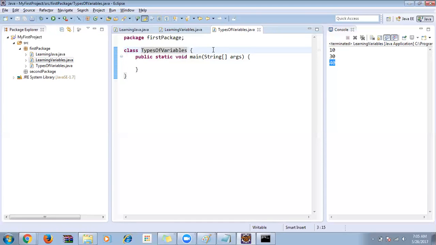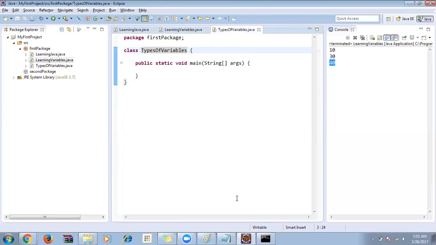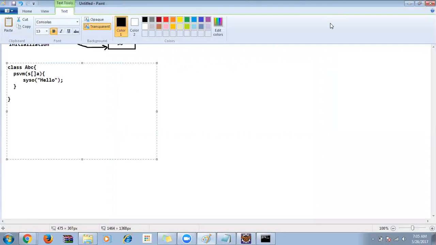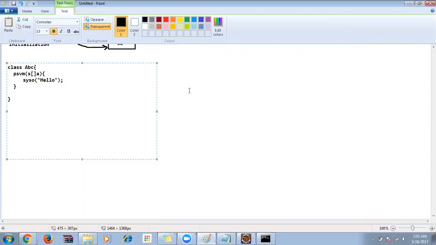Clear? So now we are going to see about types of variables. So what are the types of variables here? Variables are of two types.